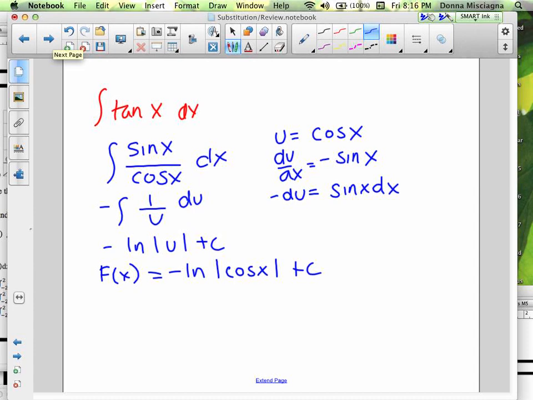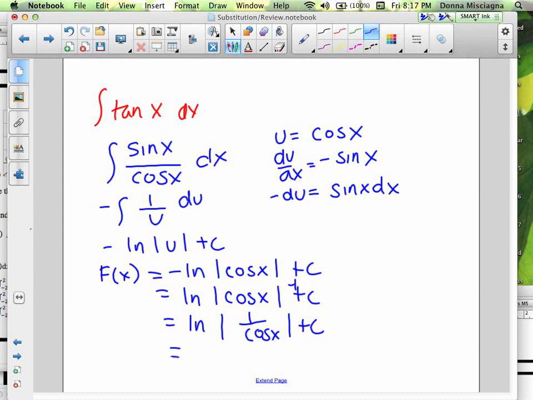So can I simplify that? Well, I see this negative in front. And remember, a coefficient in front of natural log or in front of any log is an exponent. So let's move it back. So I've got natural log of cosine x to the negative 1 power, plus c. Let's simplify that. So that's natural log, absolute value of 1 over cosine x plus c. Well, we can replace 1 over cosine with its reciprocal. So who's the reciprocal for cosine? It's the one that doesn't start the same as it. It's secant. So I can replace that with secant. Natural log secant plus c.